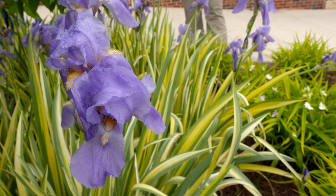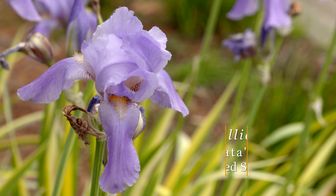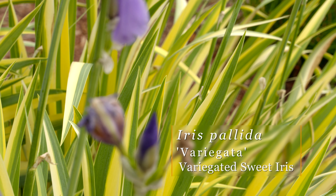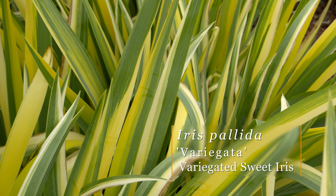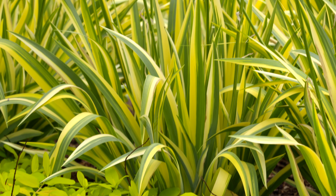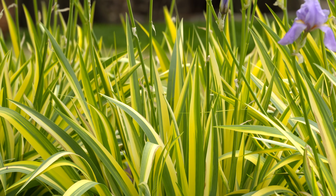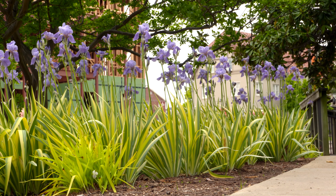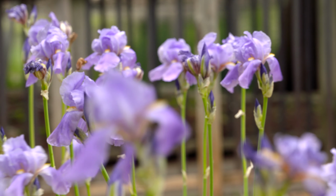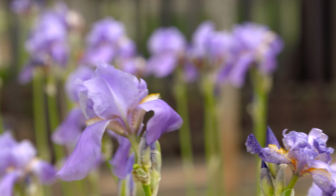I have a beautiful iris that's showing off here at OSU's campus that I want to introduce you to. This is Iris pallida, cultivar variegata, and you can see how it's got its name. Obviously it has this lovely variegated foliage that has more of a yellow and green variegation to it. The plant itself will get to be about 2 to 3 feet tall, and it's topped with these lovely soft purple flowers in the springtime.